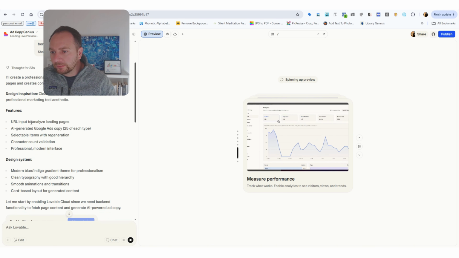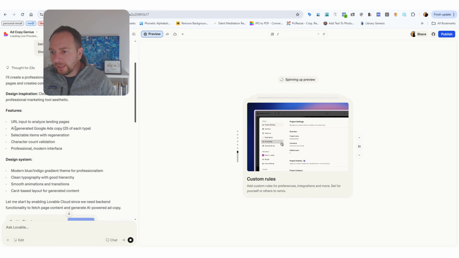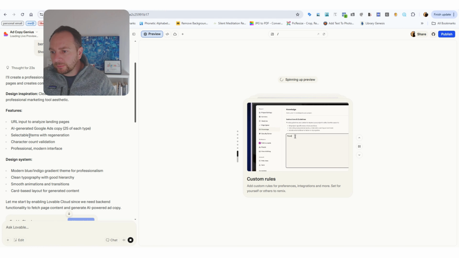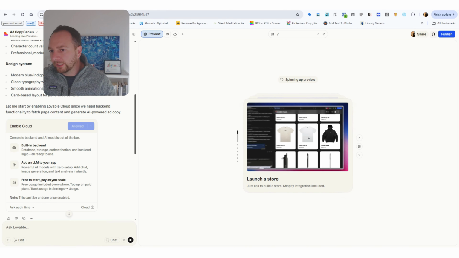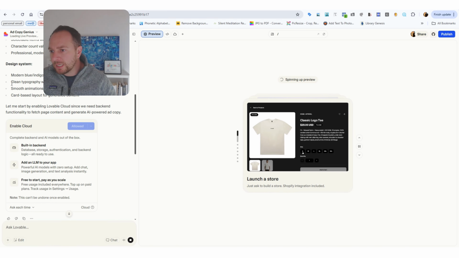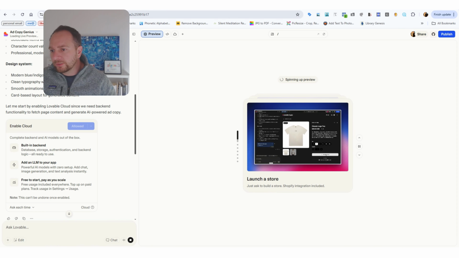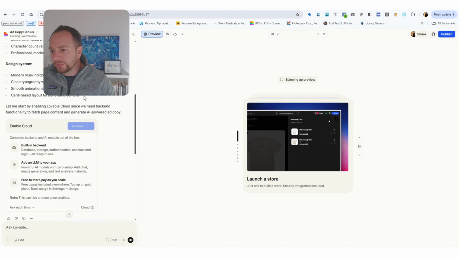Features: URL input to analyze landing pages, AI generated Google Ads copy, selectable items with regeneration, good. Character count validation, professional modern interface, modern blue indigo gradient theme for professionalism, clean typography with good hierarchy, good. Smooth animations and transitions, card-based layout for generated content.